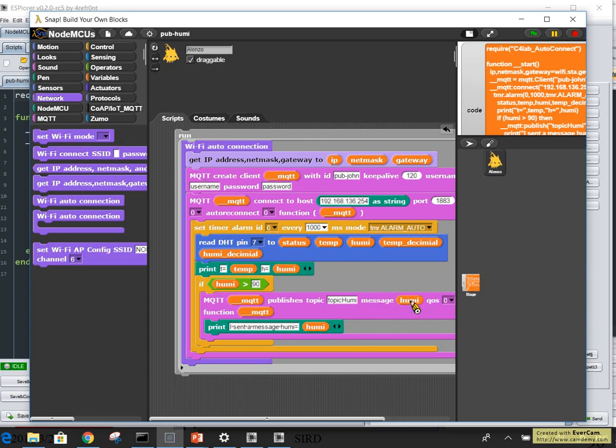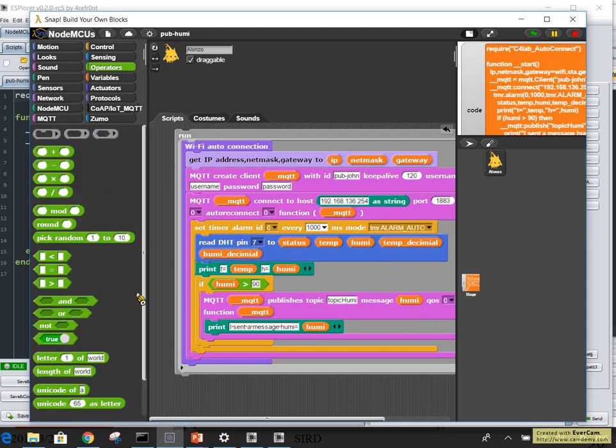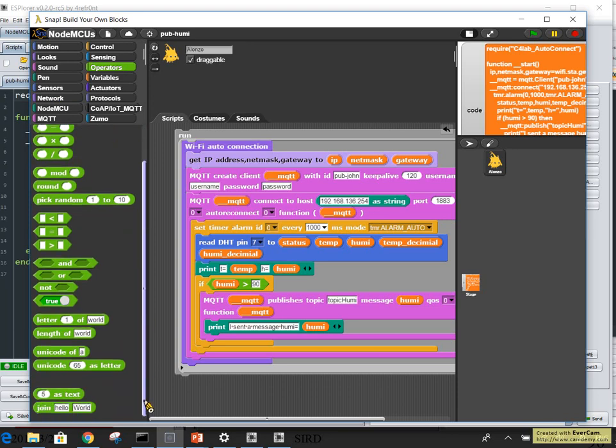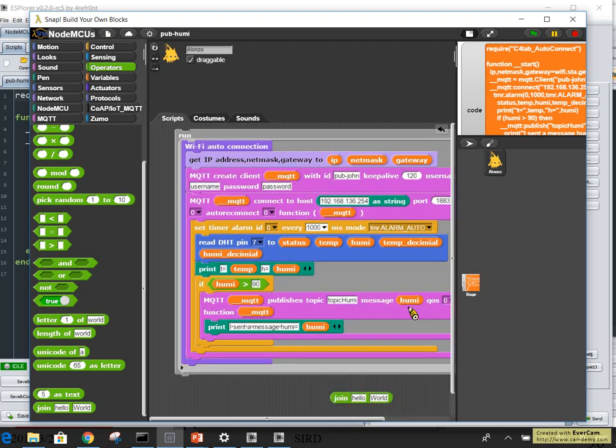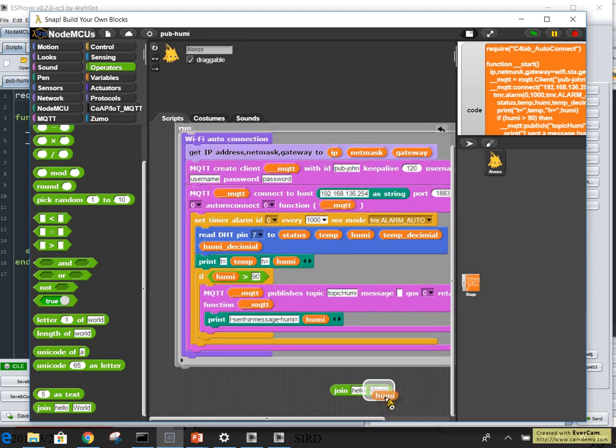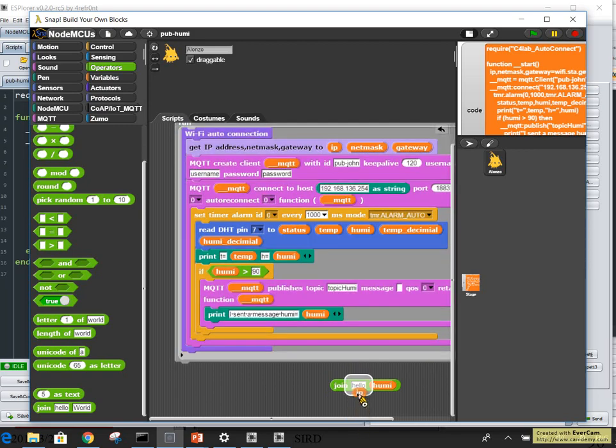So instead of just sending humidity, I can send something like my IP, and I can use maybe join. Can I? Yes, I think so. So you can join two strings instead of just sending the humidity. So I might want to send IP and then humidity, something like that, and then let's see what's going on.